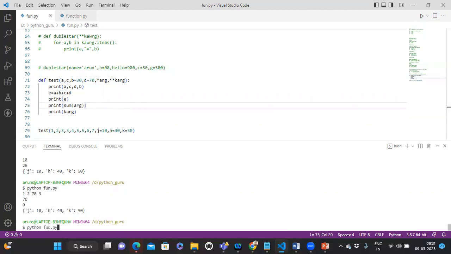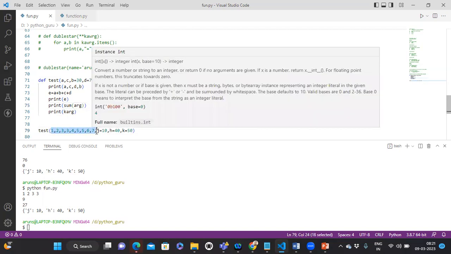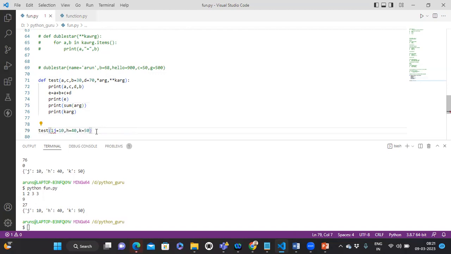Arun, can you go back to what you said? Just put 1, 2, 3, only 4 arguments. 1, 2, 3, 4 only, in the test line number 79, right? Only put 1, 2, 3, 4 there. Correct. Okay. In line number 72, just print in the order A, B, C, D. Okay, that's fine.